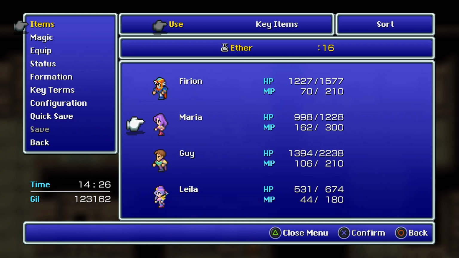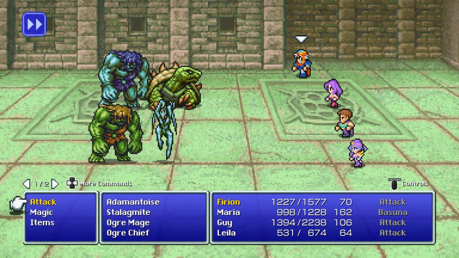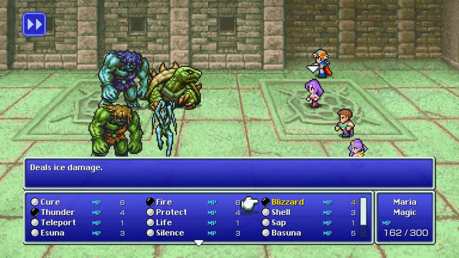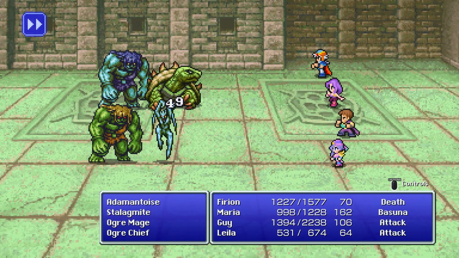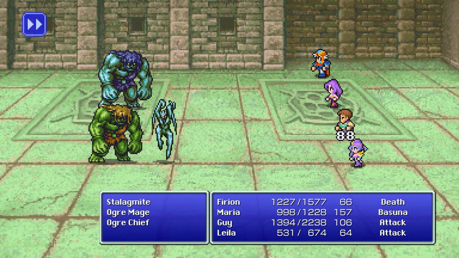Ethers. We don't seem to be facing enemies that are MP draining at the moment, which is at least something. Yeah, it's just a lot of these guys at the moment. Okay, let's see the Power Staff in action. Whoa. Yeah. Living up to its name.